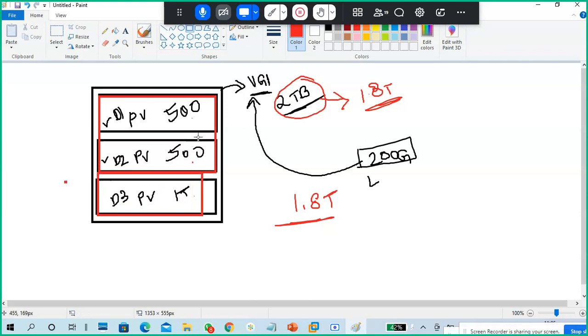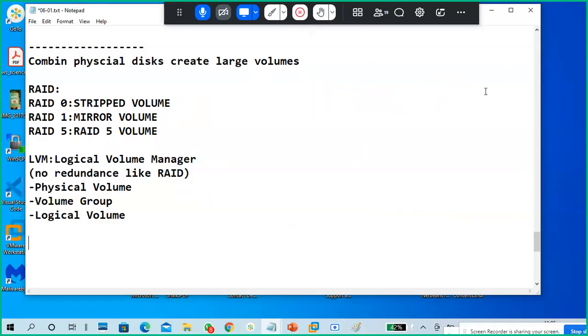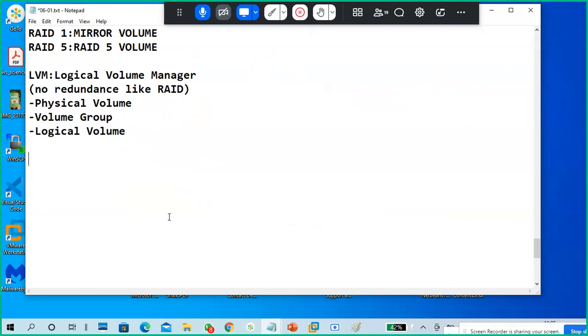So this is called a logical volume. This concept is also what we call a storage virtualization concept.